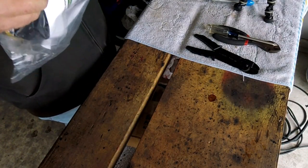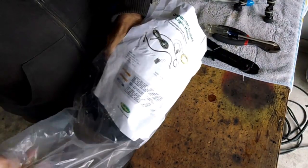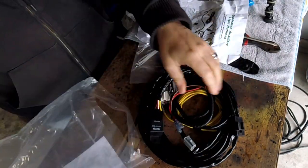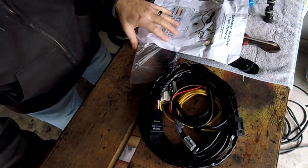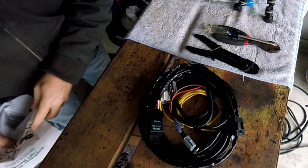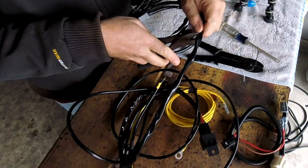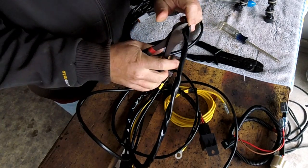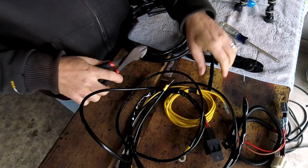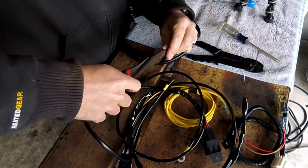What we have is the auxiliary wiring harness and if you'll notice it comes with a lot of stuff — we really truly don't need most of it. So we're going to set most of this aside and get to cutting. I don't want to cut this too short because I'm not sure exactly what Scott has for wiring, so we're going to go about three quarters of the way and then trim up the sheath a little bit.